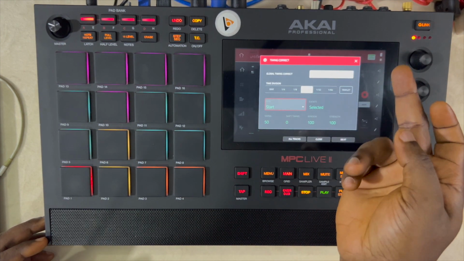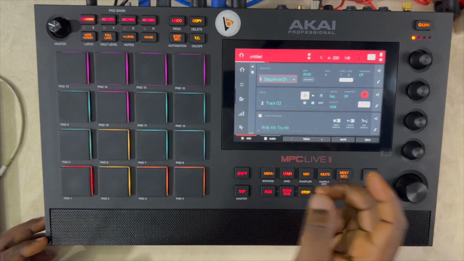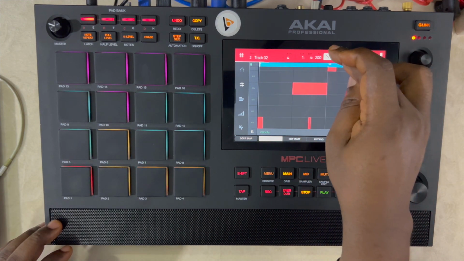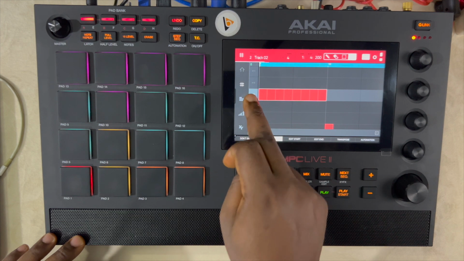1 of 8, okay, let's say 1 of 16, right? If I want 16, I just double it, 1 of 8. So I get 16. So if I come back here and you go to pad 9, no, let me take that off. Let me use this. You come to pad 9, you see it's still 8, right?